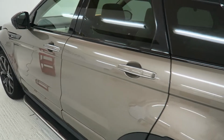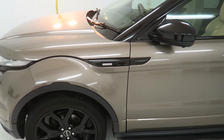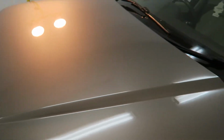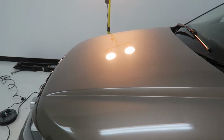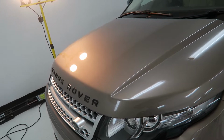So single stage machine polish, and this one doesn't actually get a ceramic coating. This one will have an overcoat, still from Kamikaze Collection. We'll give it 3 to 6 months protection, and it will still bring the gloss and depth of the color. It's basically a seal with an infused ceramic coating. We normally use that for maintenance protection and that kind of thing.